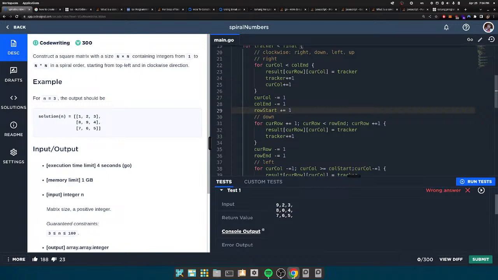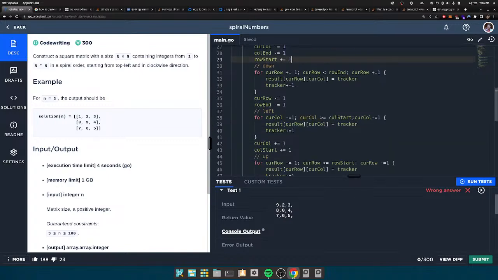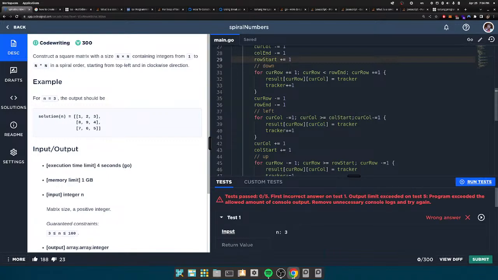The row ends, yes. Then we do the column start. Let's see. I mean, probably this will work for one test case. No.